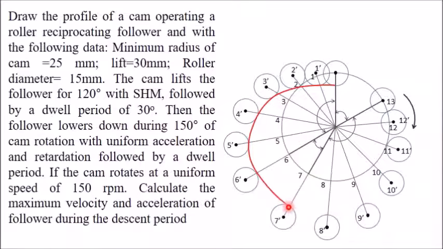And after that, again you have to draw a smooth curve which is tangent to all these circles, which is just touching these semicircles. You have to draw this curve as tangent to all these semicircles. Now from this point to this point, again it is a dwell period, therefore it is a circular part. So take this center and this length as radius and draw an arc. So you will get this part. This is again a circular part, and this is a circular part, and this is the cam profile. So this is what you are required to draw. This is the cam profile required.